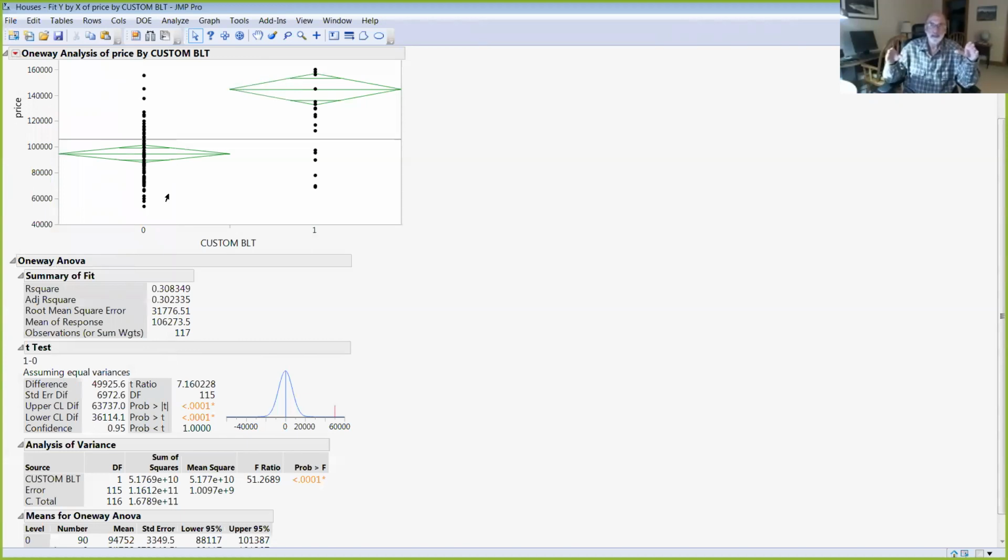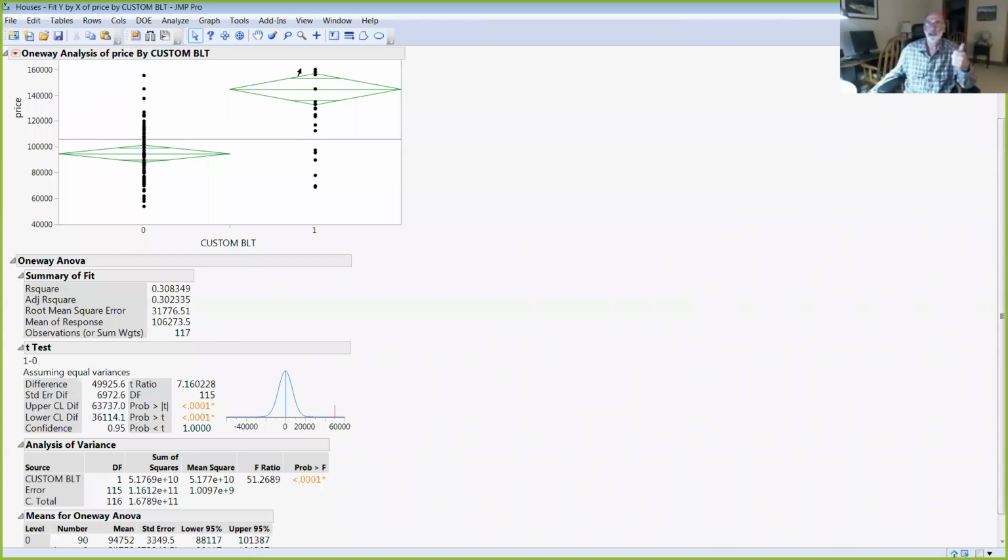If you don't make that assumption, then each of these groups, non-custom-built and custom-built, are treated separately. And they use the standard deviation in each group alone to estimate what the standard deviation is in that group and in that group separately. And the formula is more complex, and the result is that the test is a little more uncertain, because instead of using both pieces of information, all 117 houses, to estimate a single standard deviation for the price of houses, we now have to do 2 separate estimations.